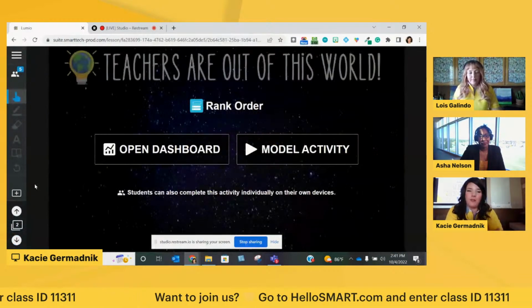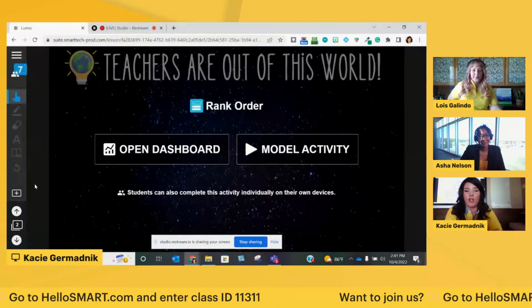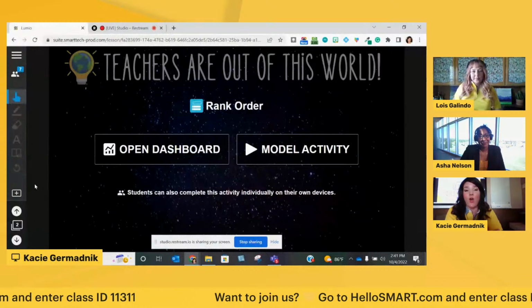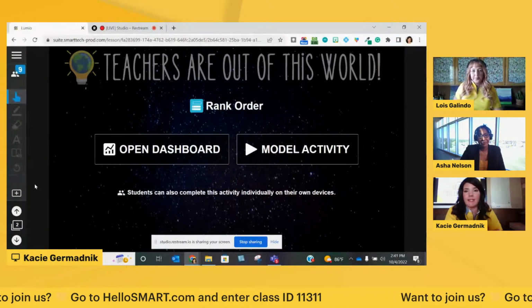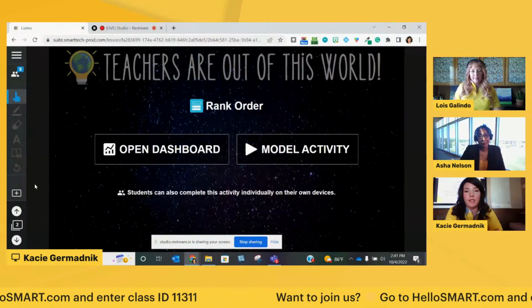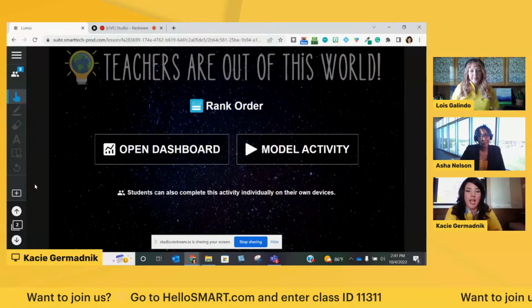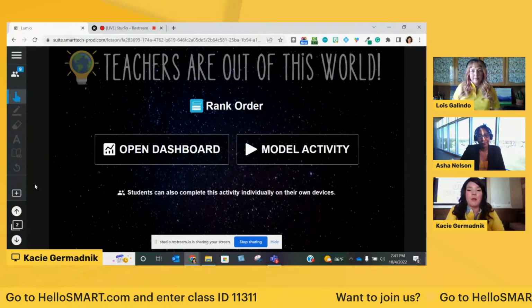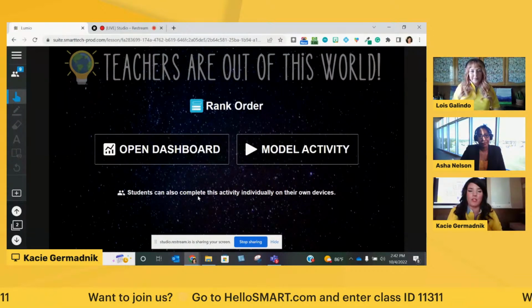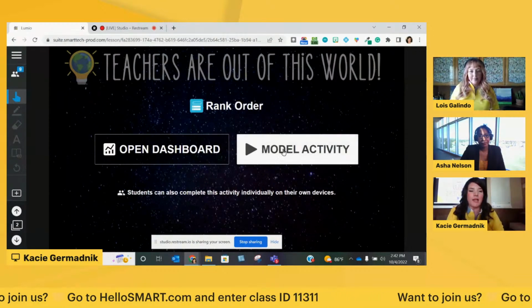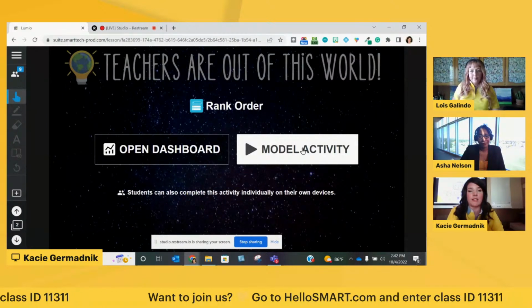So one of my favorite things that Lumio has are some amazing games, and there are 12 different gaming templates, and they're all great and fun to choose from. They're all meant for us to build quickly and easily, 5 minutes or less. But what I really love about these games is that we can be creative with how we use them. And Rank Order is actually one of my favorite games. Rank Order also now has something new called the Activity Dashboard, but we'll show you that in just a moment. But I'm going to go ahead and click Model Activity. You guys can hit Start on your end to see what this activity looks like.